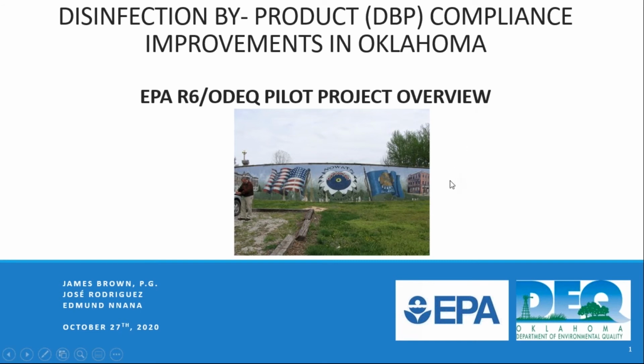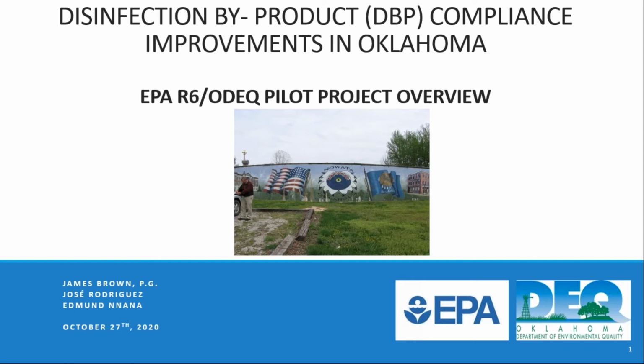Thanks much. Well, we're going to pivot from the laboratory to the field, as I think most of the viewers are probably very interested in how all this applies to ensuring the drinking water is safe and how we can do our jobs a little bit better in meeting MCLs. So today we're going to talk about a disinfection byproduct compliance improvements project that we have ongoing in Oklahoma. We're really midway through the project, but it's an important project in light of some of our new performance measures that we've been working on at EPA.